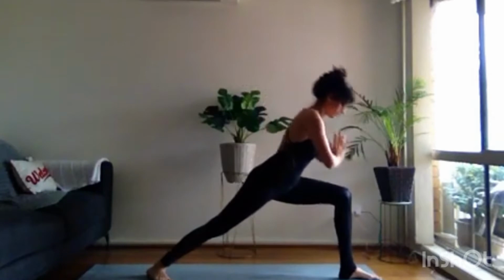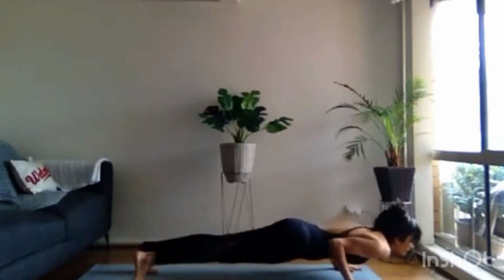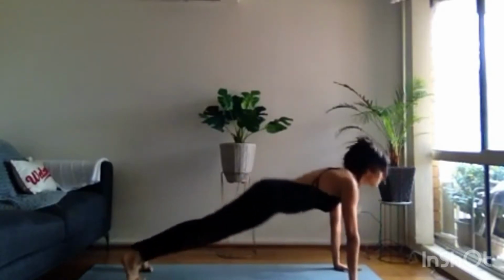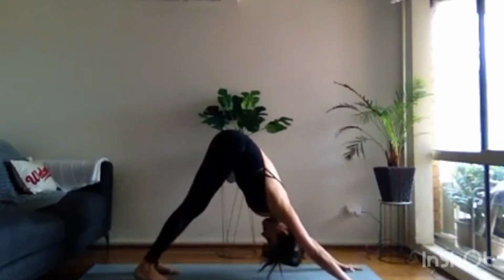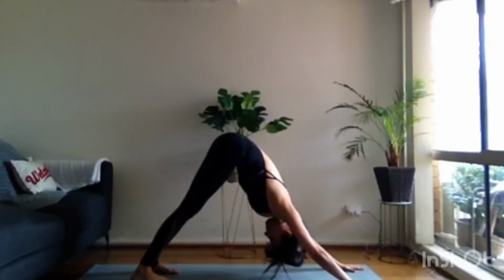And moving into the vinyasa at your own pace now. Plank, chaturanga, upward dog, downward dog, 5 breaths. If you need to bend your knees to lengthen your spine, please do that. If you ever need to go to child's pose to take a rest, feel free to do that. Always listen to your body. You are the teacher. I'm only the messenger.